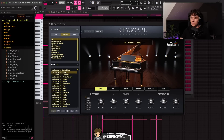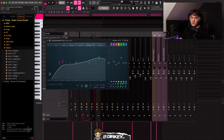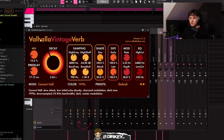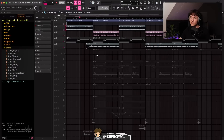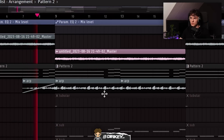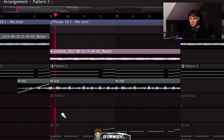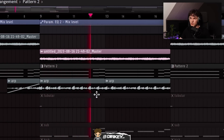The preset I used for the piano is the LA Custom C7 Rock, and I turned off the reverb since I wanted to add my own effects. I only put two effects on the piano: started with EQ to clean it up — cut the sub lows out and boosted some of the highs — then added the For Hollow Vintage Reverb with the mix turned down to 10% to keep it fairly subtle. The third melody, probably my favorite part of this beat, is this arp that fades in after the intro into the hook. It matches perfectly.